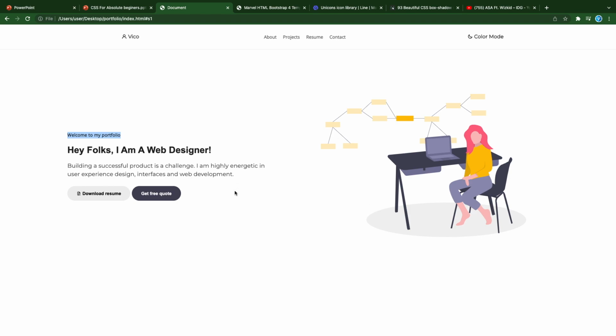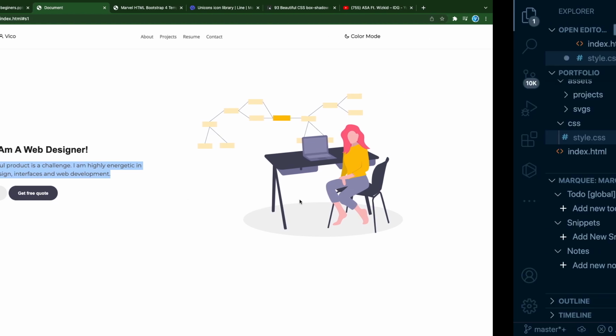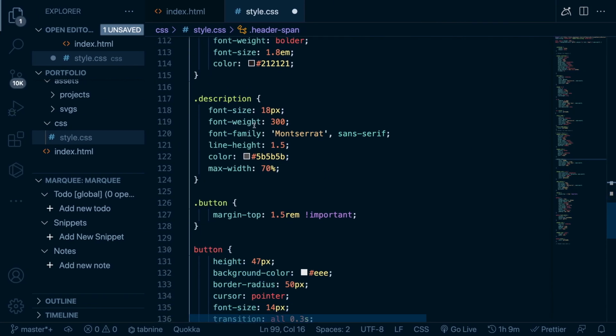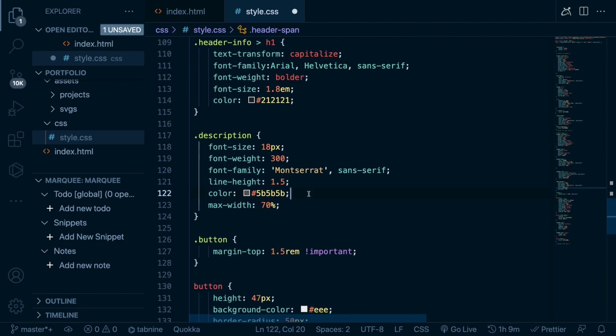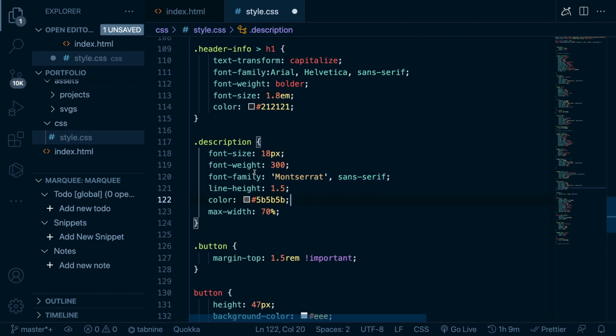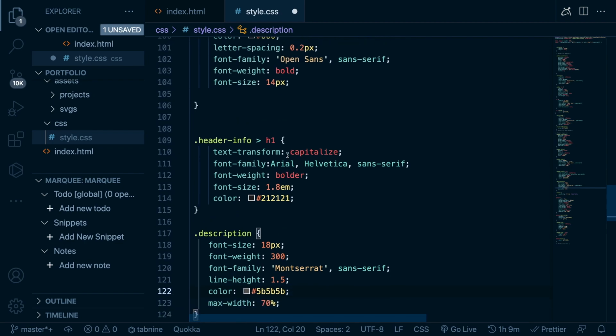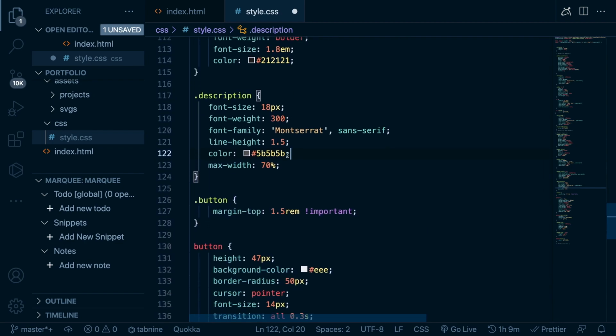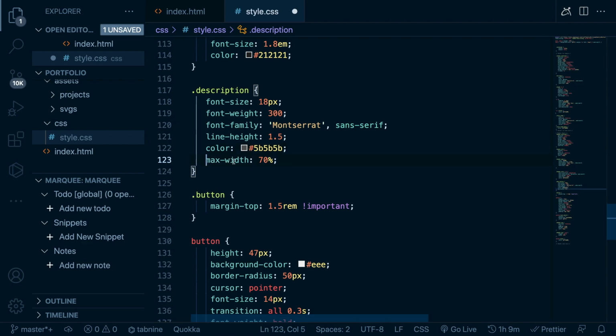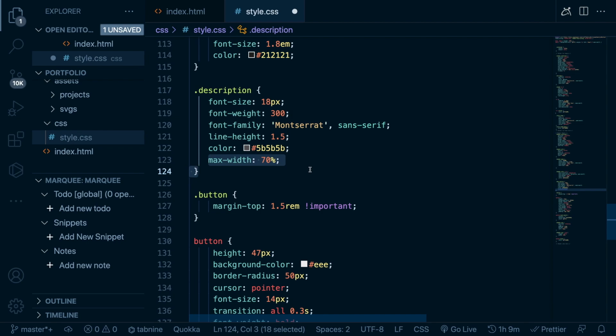widths. But you could also target each of them individually, because when creating the HTML, we also specify them individually. What I did was let the website know that I want my description's max width to be 70%, and you can see where the max width comes in.